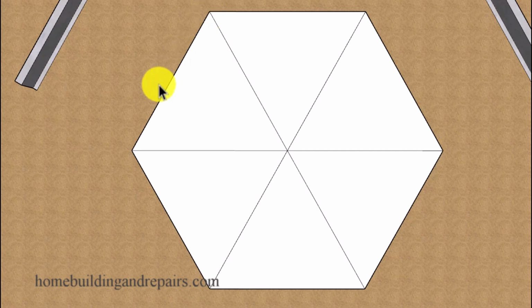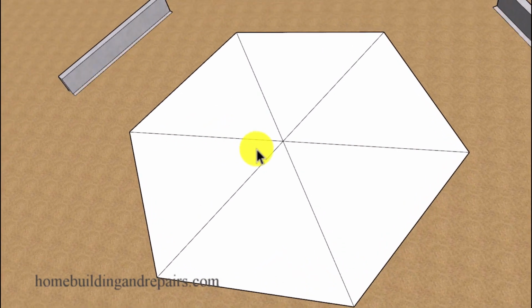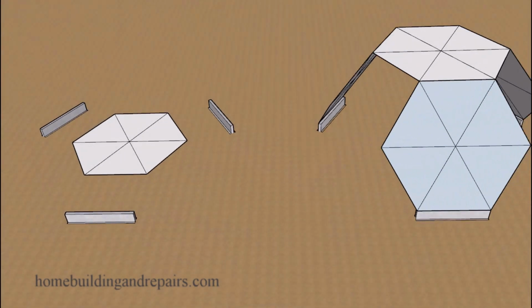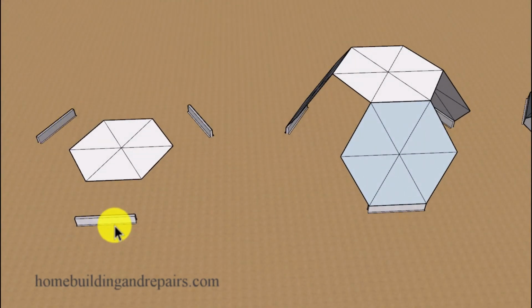So let's go ahead and get started with a six-sided figure and six equilateral triangles. Each one of these triangles will have the same length and the same degrees in our example here. However, that might not be the case. So I'm going to start with one flat shape here. This is not going to have any slope to it, along with three footings.